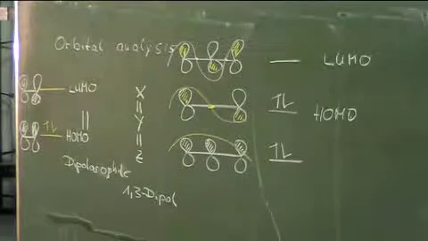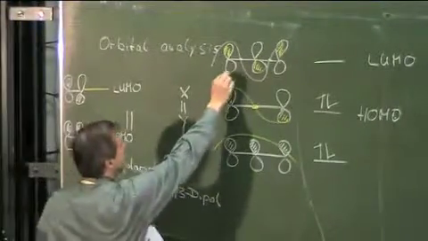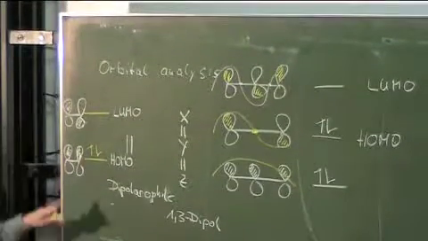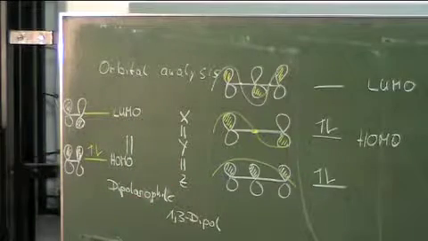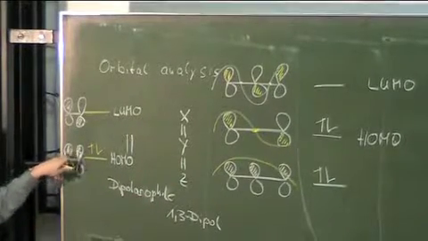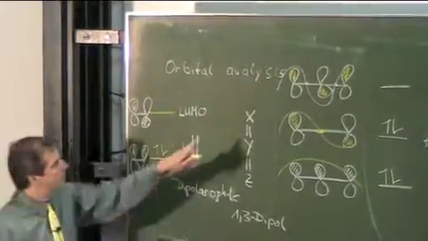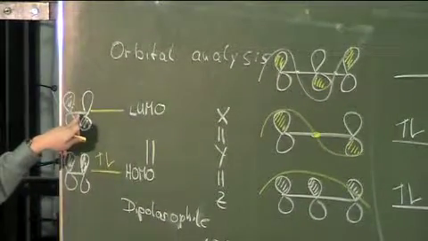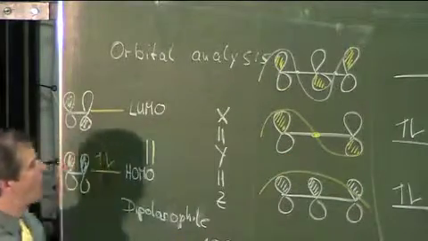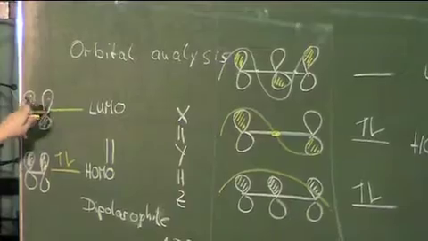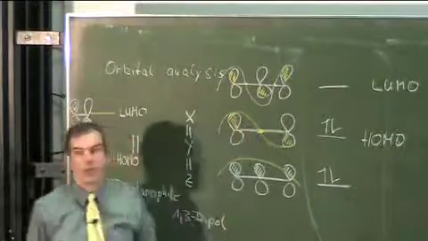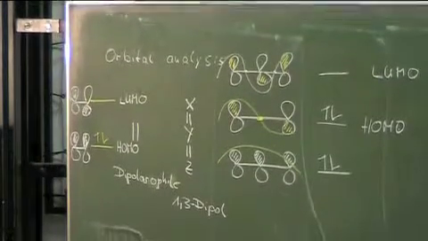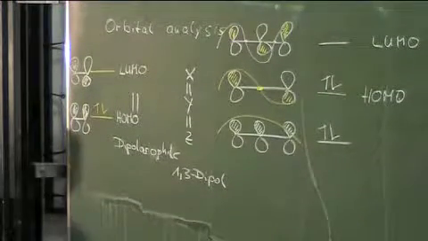And now you can immediately see, if I combine the HOMO with the LUMO here, that the orbital overlap is matching, because I have at the ends orbital lobes which have the same color, the same way as I have it here. If I do the other combination, the LUMO interaction with the HOMO here, I have different orbital lobes on the ends. So again, this is also matching. So therefore, this is a thermally allowed process.